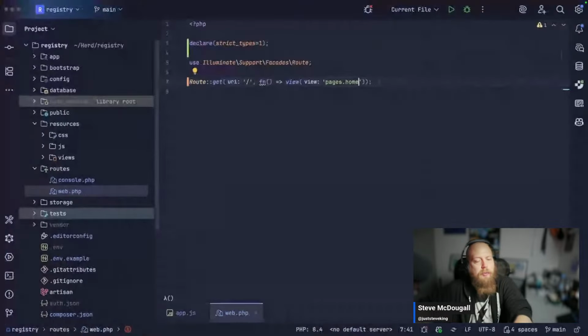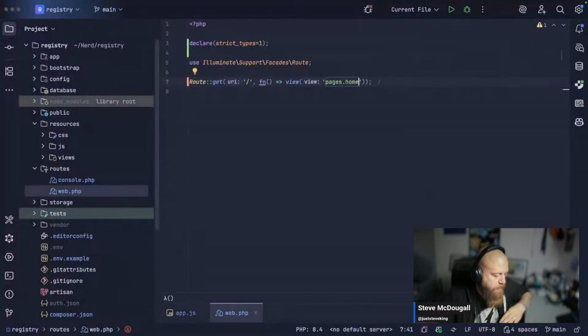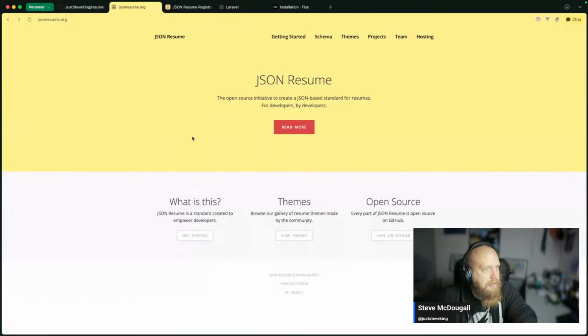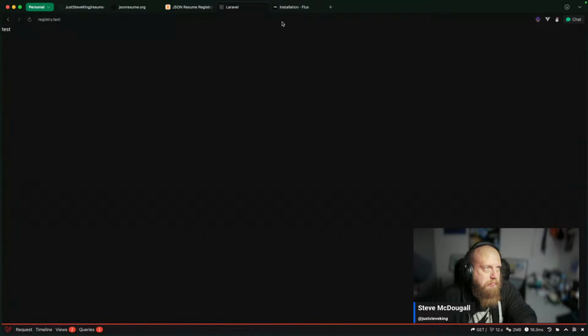So I was starting to design my own kind of schema for CV data. And then I was speaking to one of the maintainers over at the JSON Resume specification, and they said there is this. It's not the most active, but it is a defined standard and has been for 10 years. I was like, well, that's a marketing issue right there. No one knows about it. So I thought I'd join and get started and start doing something with it.